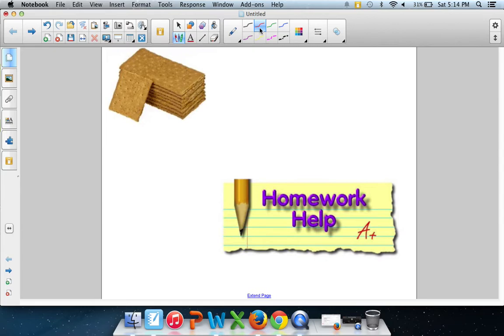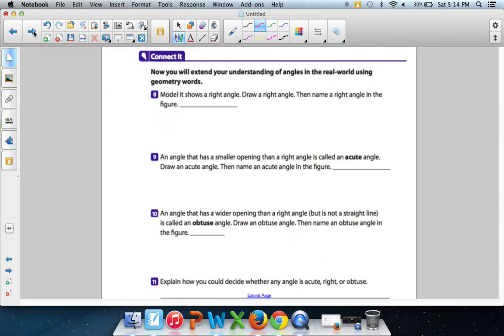You should be on page 296 and 297. 297 is where the work's at. 296 has some reading you should look at. This is 297 that you see right now on the screen. 296 has a right angle. Look in the purple box in your book, not on the screen, on page 296. This is a right angle. A right angle has the same square shape as the corner of a sheet of paper.